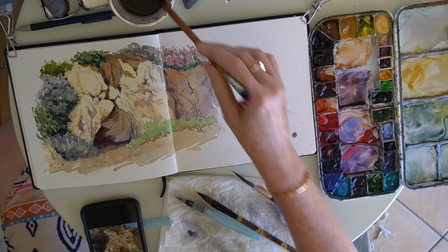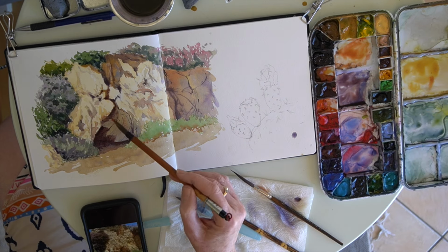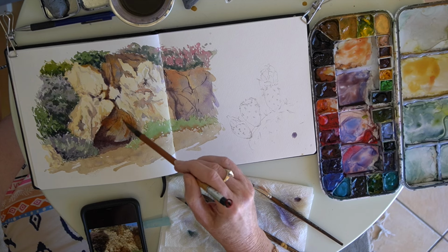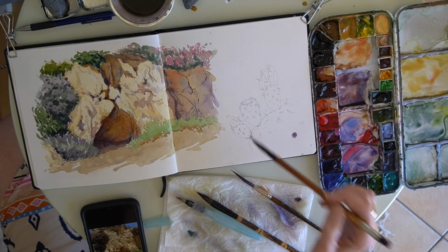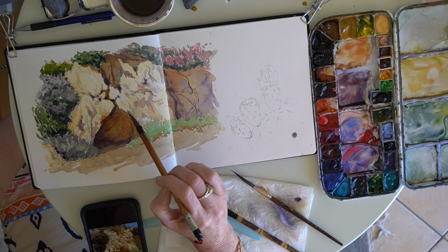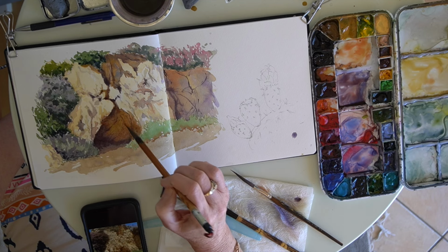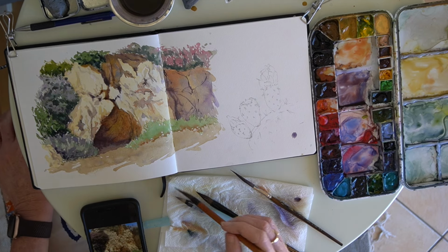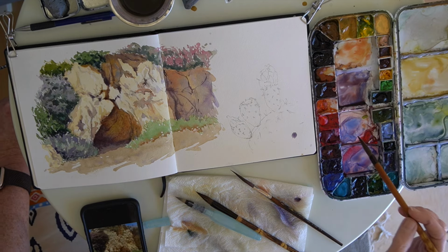So I went in, I think, to yellow ochre, but with a touch of light red in it. Maybe too much light red there, so I'll just come back to yellow Naples and yellow ochre. And I've got to take that all the way to those edges. Now you can see this doesn't look separate to my shadow at the moment. The shadow on the ground looks like it bleeds in, so I keep an eye on this and I keep working it while it's drying.